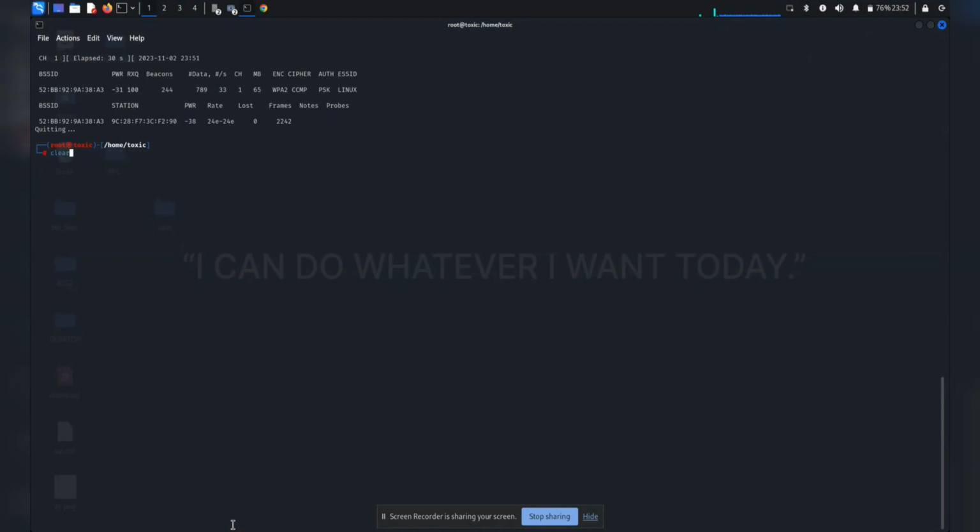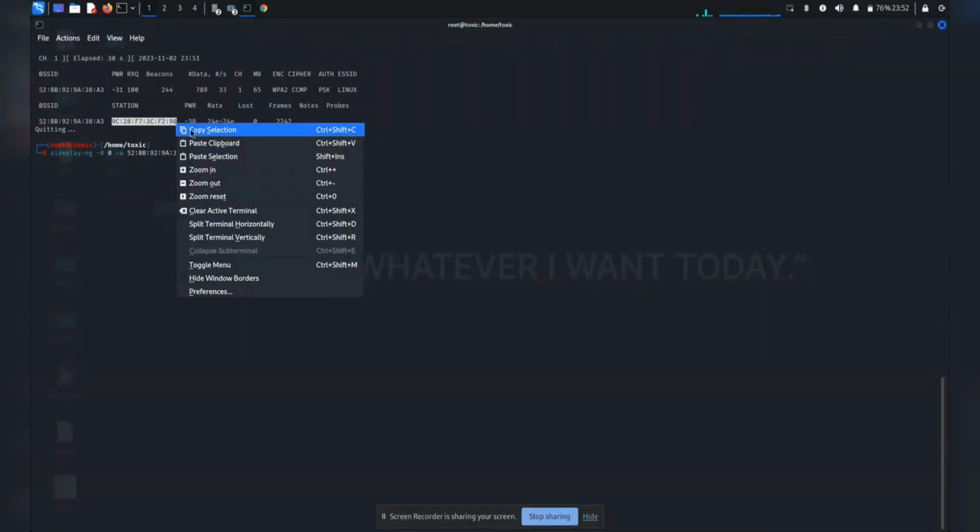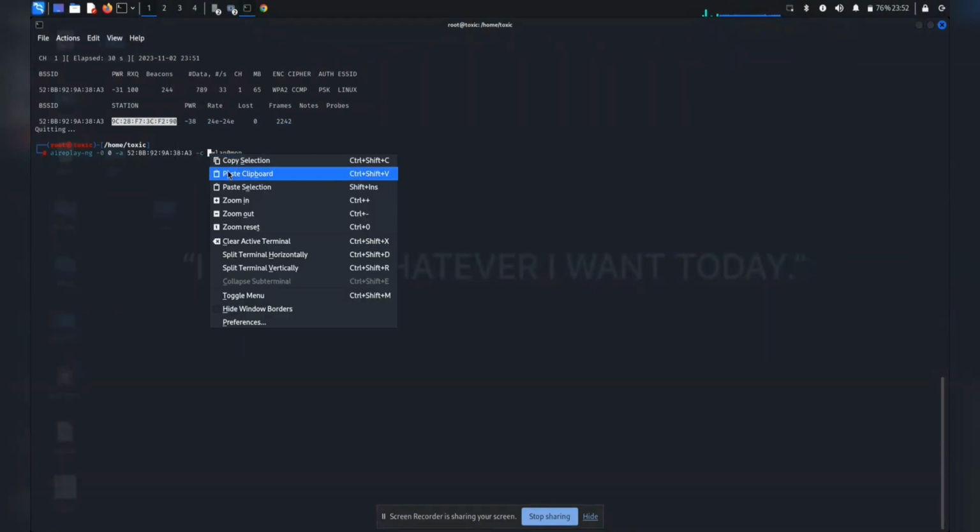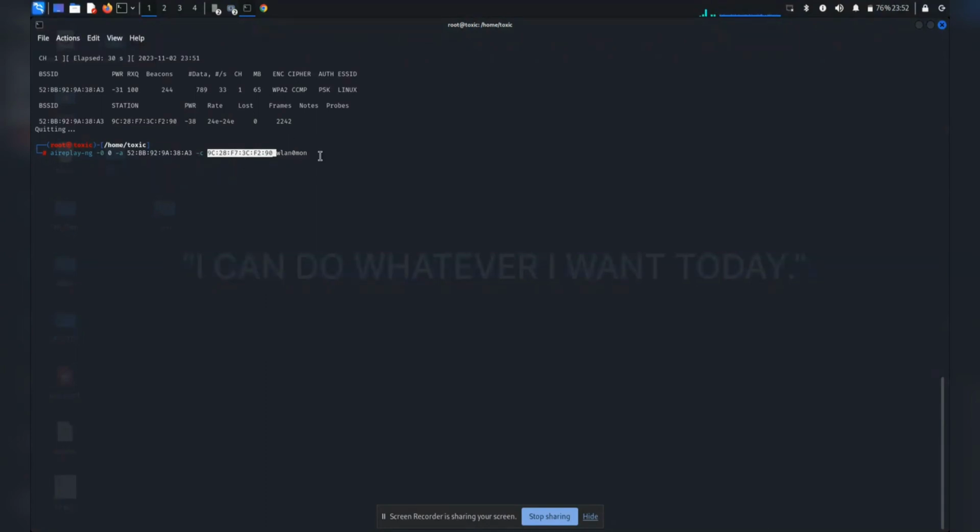It will quit. So here we will enter aireplay-ng, with --deauth, then -a is the BSSID of the router, and -c is the client MAC address, where we are not entering the channel number but the client's MAC address, and then we will run this in one-time monitoring mode.